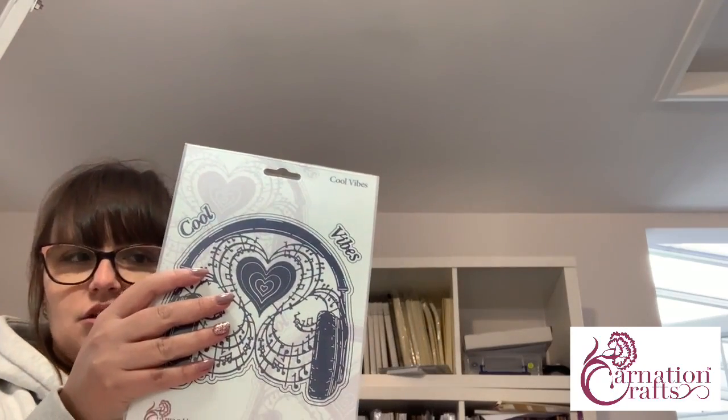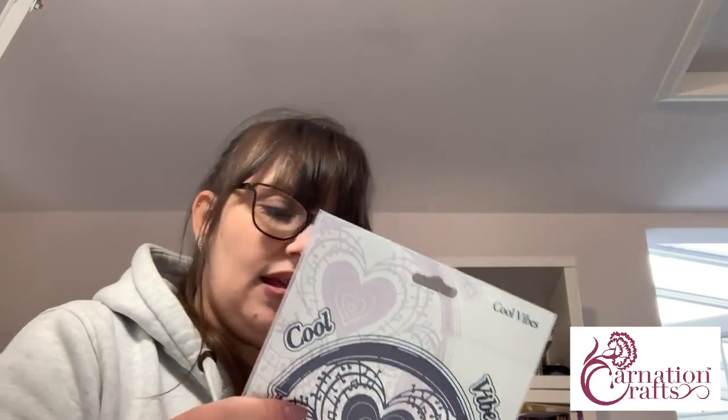Width-wise, and let's have a look, just under 6 inches at their tallest point as well. So really great for making your card shapes from them, which is what we're going to do in this demonstration. I've seen a couple of people asking to show how we make card shapes and things. Or equally as good, if you want them as a topper on a larger size card, like a 7x7 or an 8x8, for example.